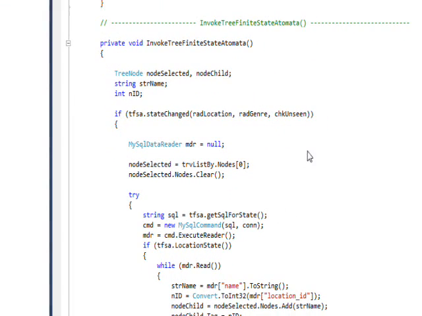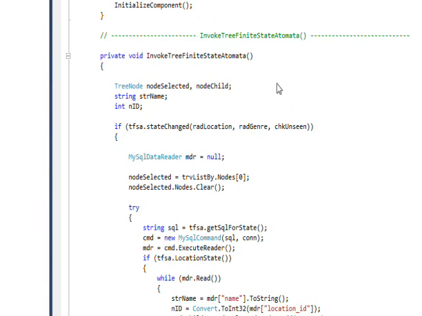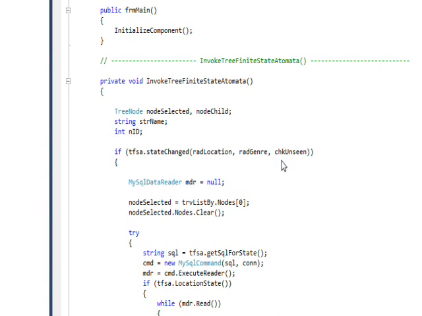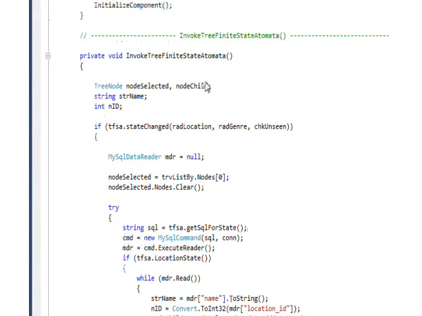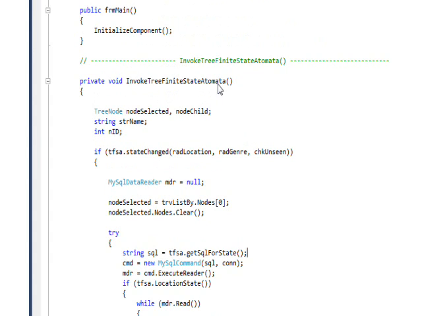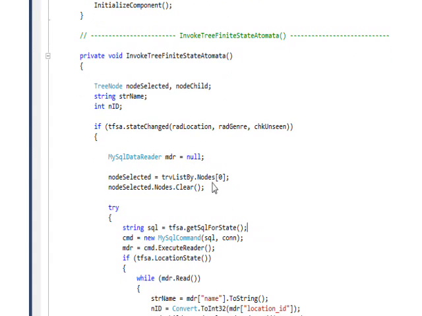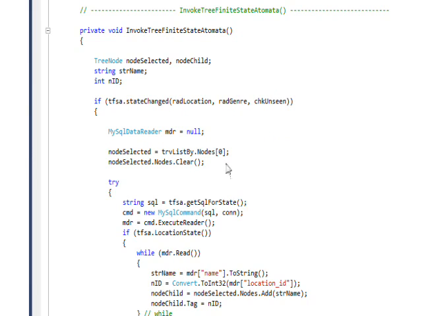And the way we accomplish this is we don't add any new code, but we modify the code that we've already created. Since we've created the infrastructure for the final code, and we tested all the interfaces with stub routines to make sure this infrastructure works properly. So now in the invoke tree finite state automaton, to a large extent we've just moved the code up from the before expand. And the before expand just printed out a fixed list of genres.